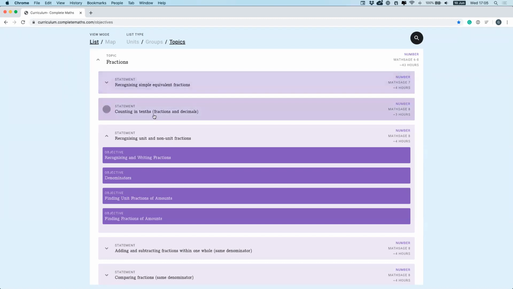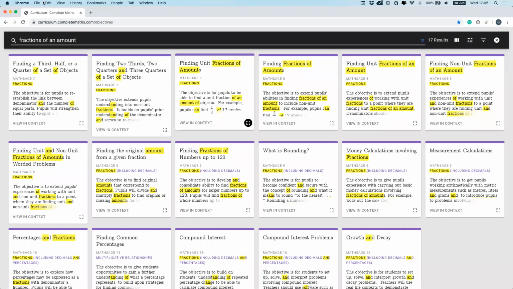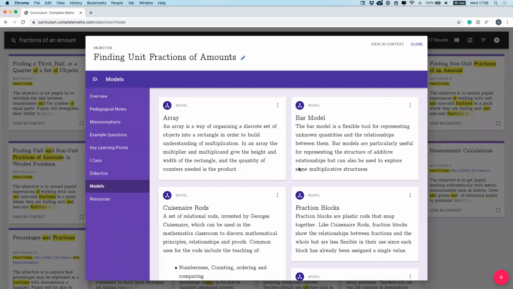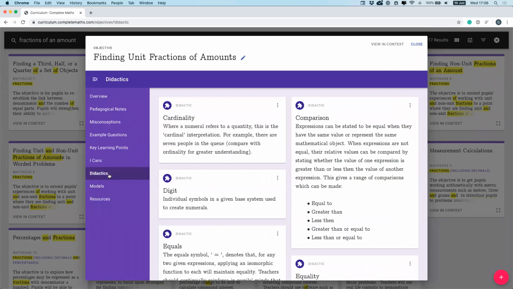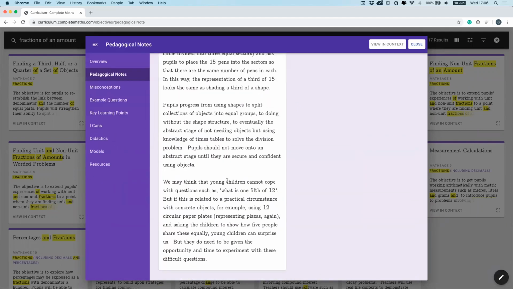But folks, I would definitely encourage you to get on this, and even just getting the chance to play around with this map is phenomenal. It's really interesting to see how this all comes together. When you search for things, it still appears in the map, and you can look at how detailed our planners are going to become. And this is a bit of a sneak preview for those that are still on: we're going to have things like models in here as well, giving you advice on how to teach it as a model, didactics. I'm going to do some CPD on didactics, and resources in a slightly different format, and some of our pedagogical notes are now going to be a lot better.